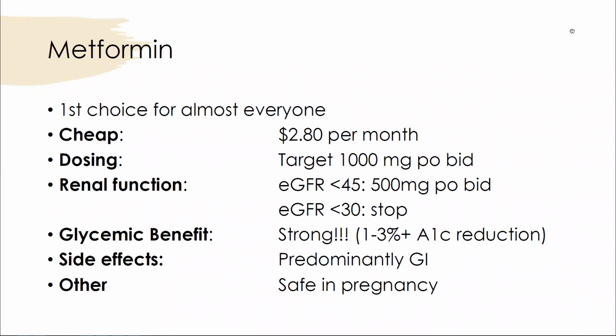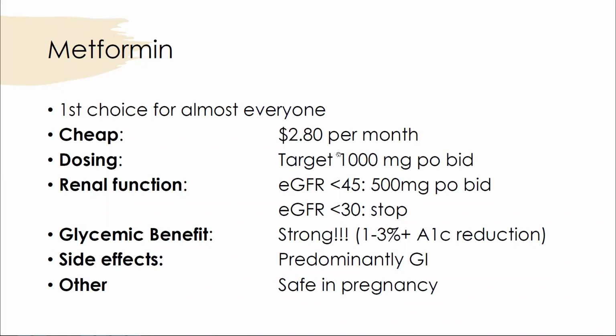It is very strong as a medication. I think probably everyone here has seen somebody show up with an A1C of 15%, do some diet and some metformin, and you get 4 or 5% off their A1C. But usually, say, 1 to 3% you can get with just metformin. The side effects are those GI side effects. A very important thing to know, it is safe in pregnancy. So we're using it quite a lot in our pregnancy population now. So metformin, everyone's sort of familiar with that medication. It's a very good thing to use.